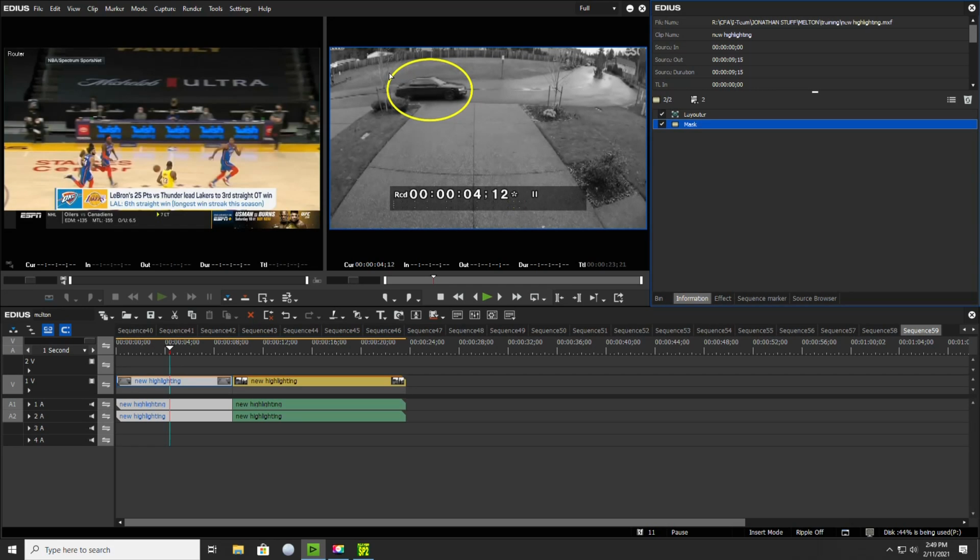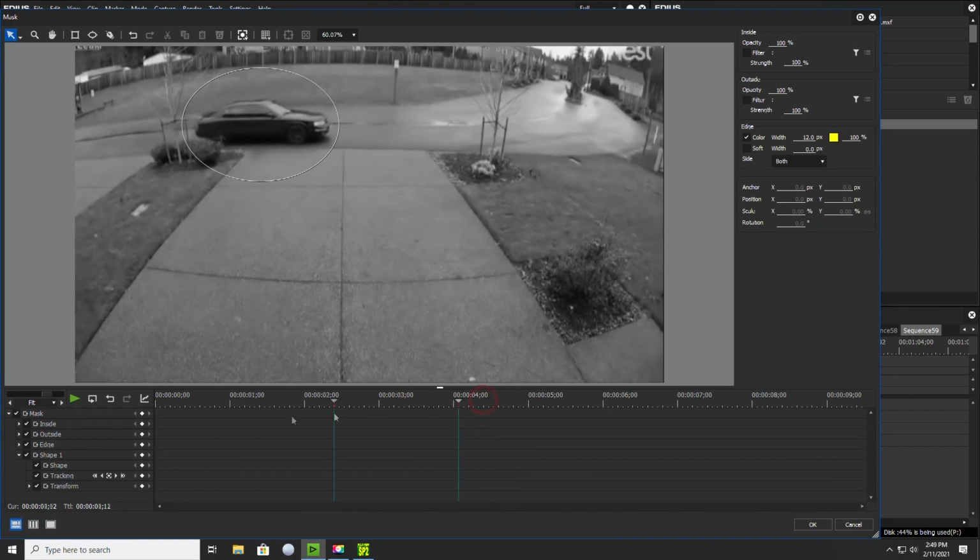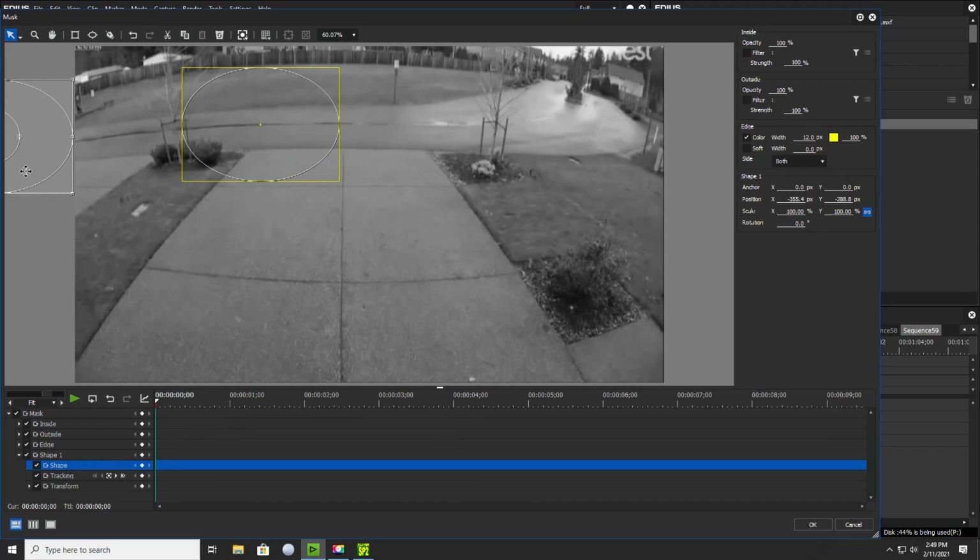So we're going to go back into our mask, and I'm going to select mask and drag my cursor back to create my first keyframe. I'm going to go off the screen for the first keyframe and then drag it out. Now that the car has appeared, I'm going to pull my oval in there, and then I'm going to do what I've done for blurring and spot shadowing: move a few frames ahead and create a new keyframe.